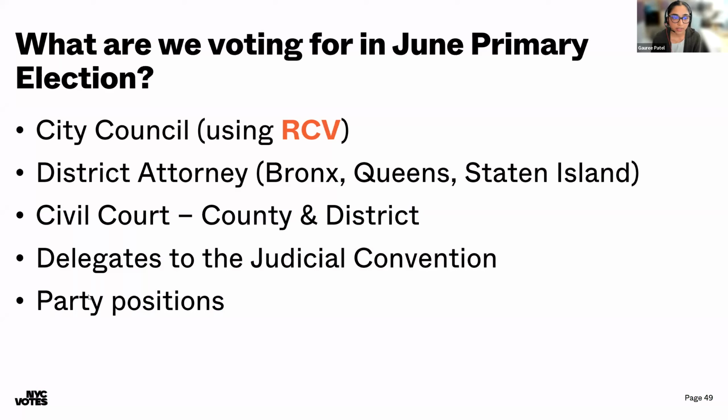So again, here's a short list of what we'll be voting for. Our team is really focused on city council. As part of our outreach, we know this because our city council races will be using ranked choice voting, but district attorney, civil court, and some other party positions may also be on the ballot. This election is a little patchy, so not every district has an election, but we know district attorneys are going to be up for election in 3 of the boroughs, the Bronx, Queens, and Staten Island.